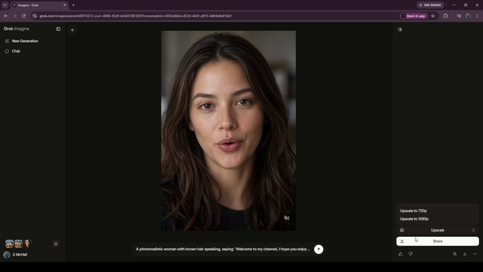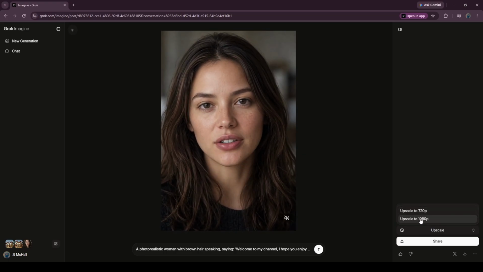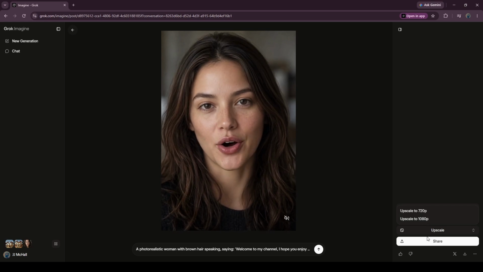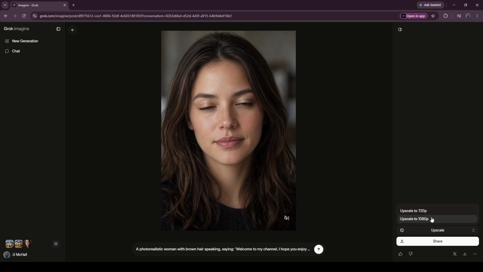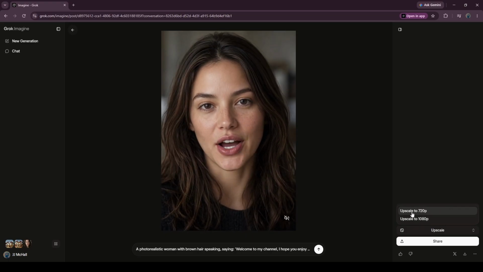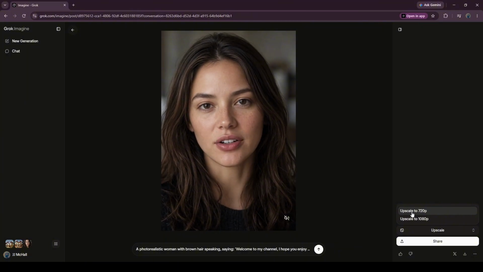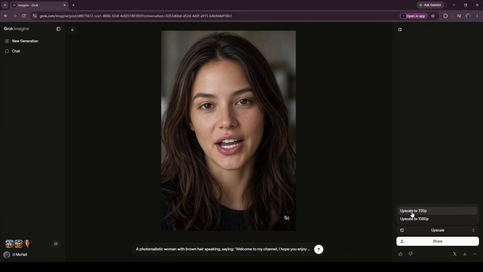Here's a pro tip for you. Before you upscale, download the original low-resolution version of your video. In some galleries, the new upscaled file might replace the old one. By saving a local copy, you keep your baseline intact. Use a clear file name, like Project Name Original, to avoid any confusion later on.